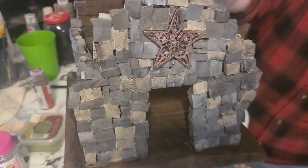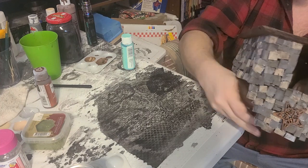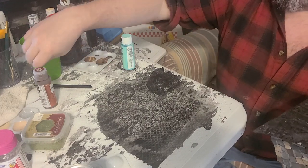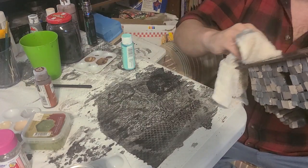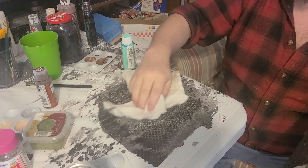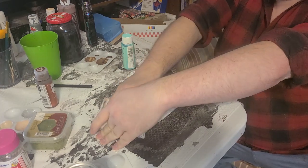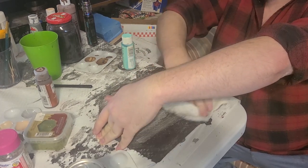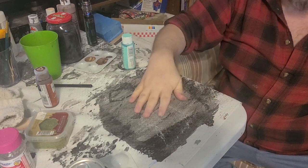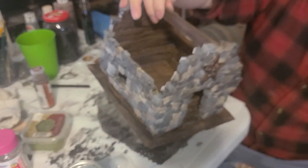Okay, so the wash is for the most part dried. Gotta wipe off the bottom a bit. And dry my drop cloth again a bit. Now it'll dry better. But as you can see, the weathering's not done yet.